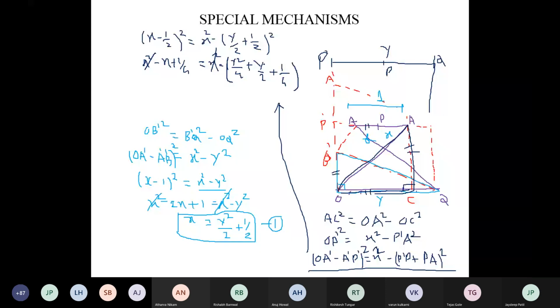Now I have to write down the equation in the form of x. Who will tell me? Directly tell me the equation in the form of x. What will come? x is equal to, now here the sign gets changed. Here minus y square upon 4 will become plus. Correct? When you take this 1/4 towards the right hand side.